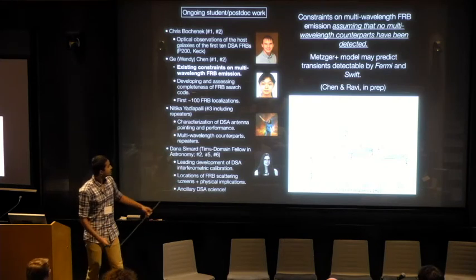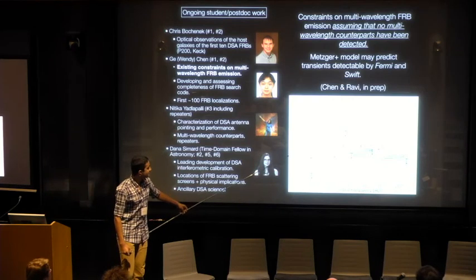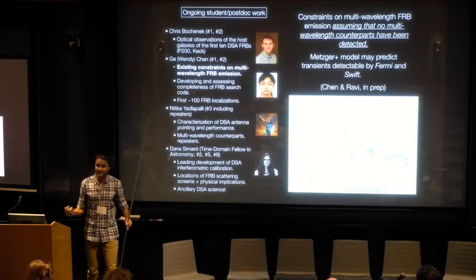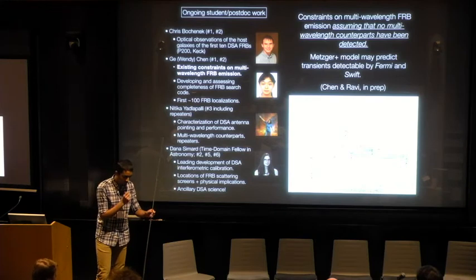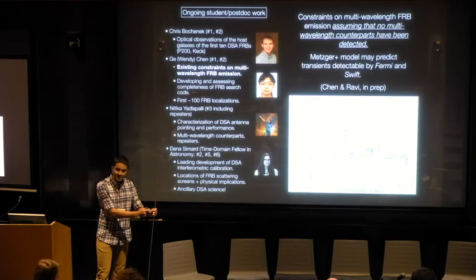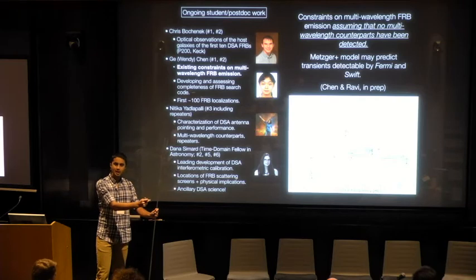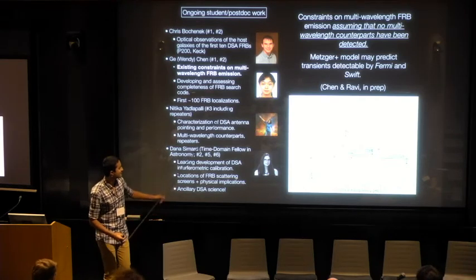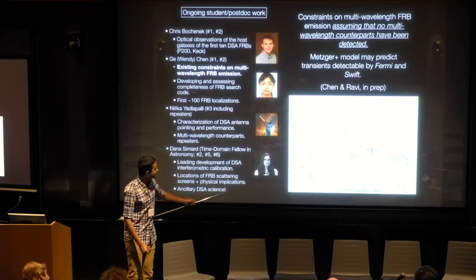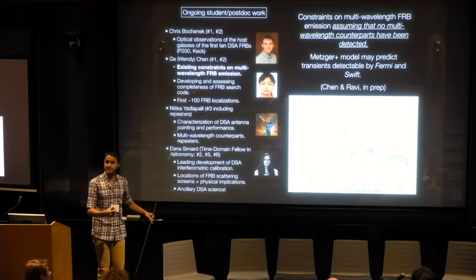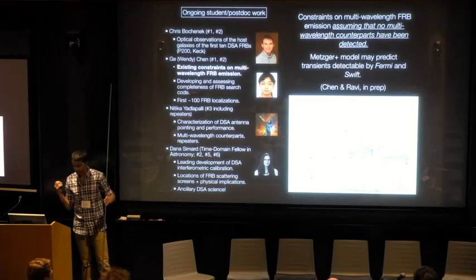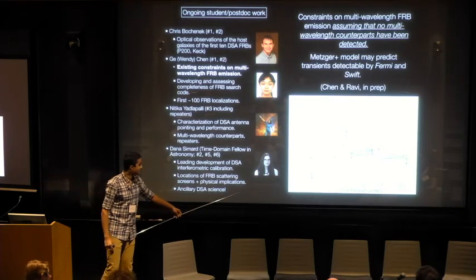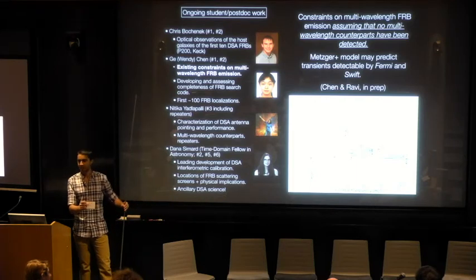And I just want to highlight this work by Wendy Chen, where in preparation for having these really rapid alerts that we expect to have, we thought a little bit about the multi-wavelength immediate afterglows of FRBs, and just had some fun putting together different surveys of rapid events. Of course, gamma ray burst surveys are sensitive to rapid events, as are some optical surveys. Gaia is, although it integrates for seconds.